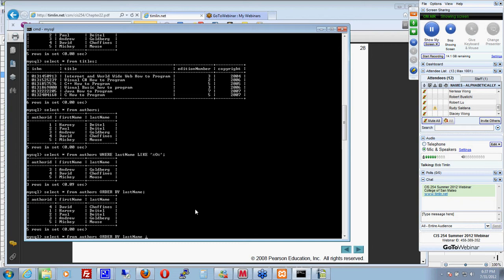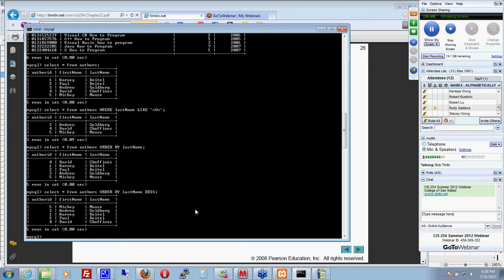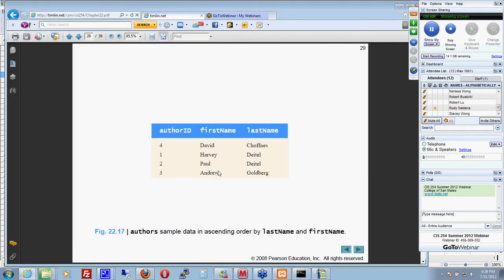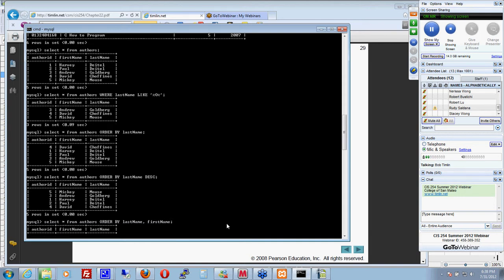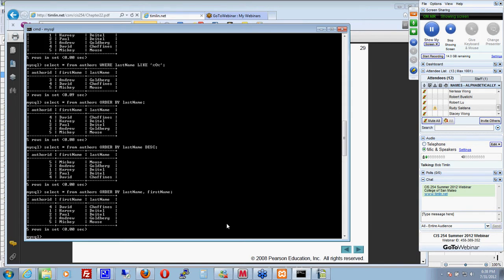Okay, so now it's saying, give us all the books where the title ends with how to program. So we can go ahead and copy that. And this would be from the titles table now. And I'm going to say where it ends with how to program. And this will be title is like, and that's what we get. So they would have to end with that.